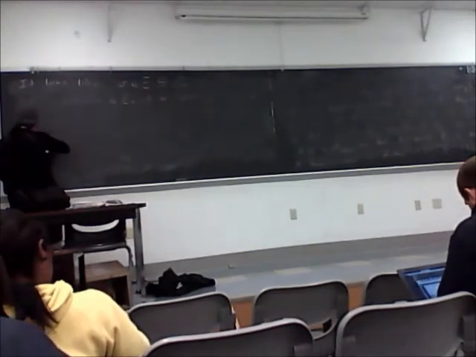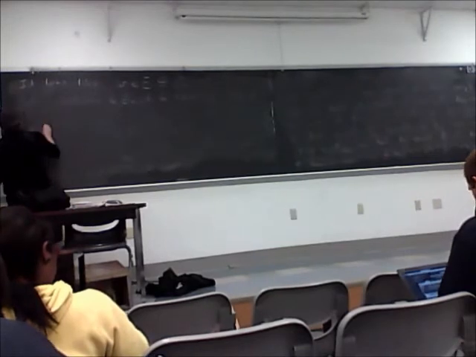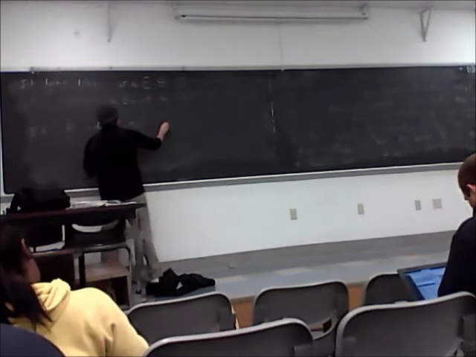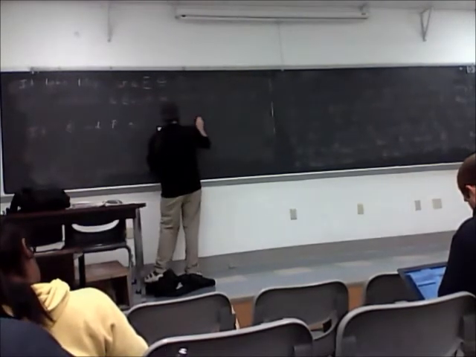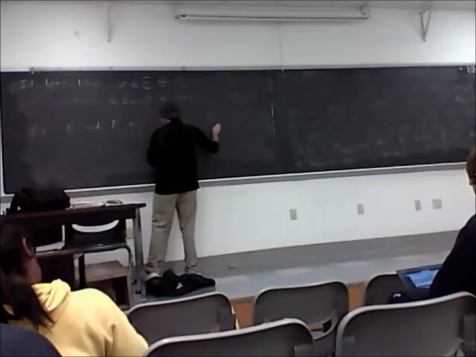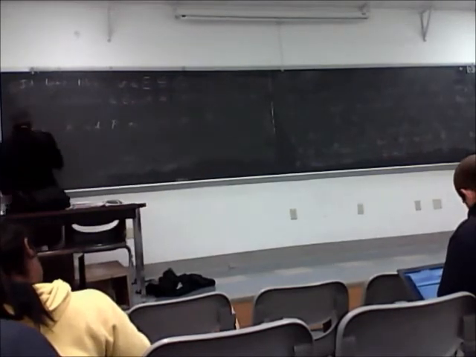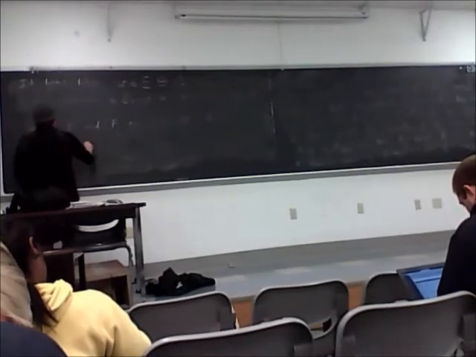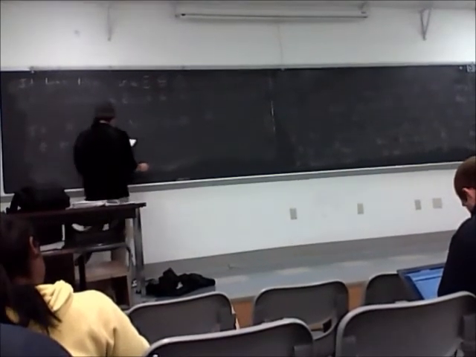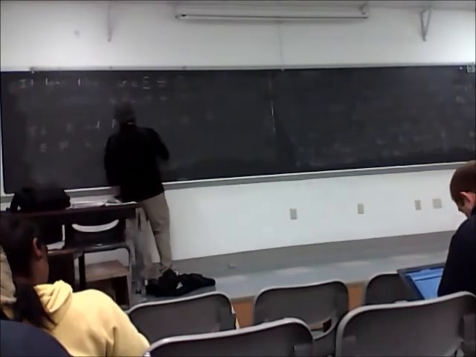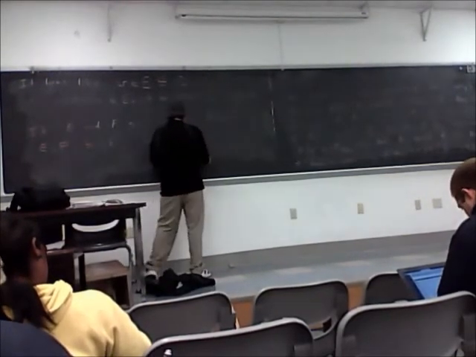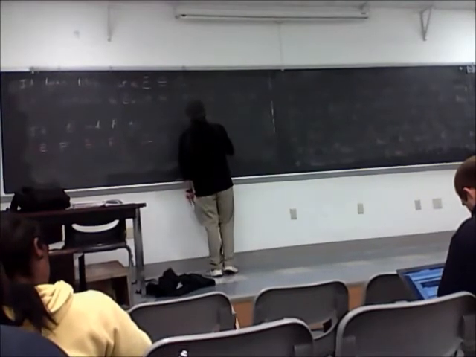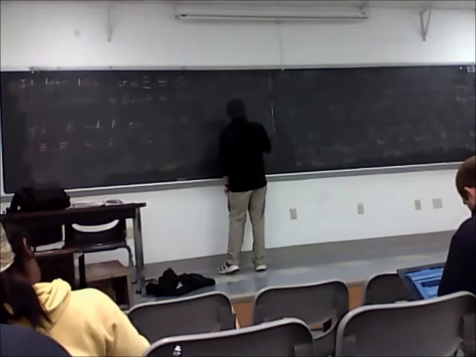So let me tell you this now. If E and F are events, then if you take the union of E and F, that's an event. If you take the intersection, that's also an event. If you take omega without one of these, then these are all events. These are also events.